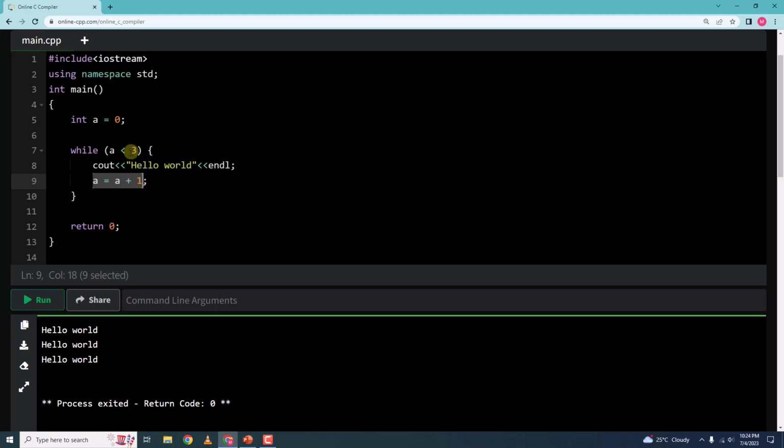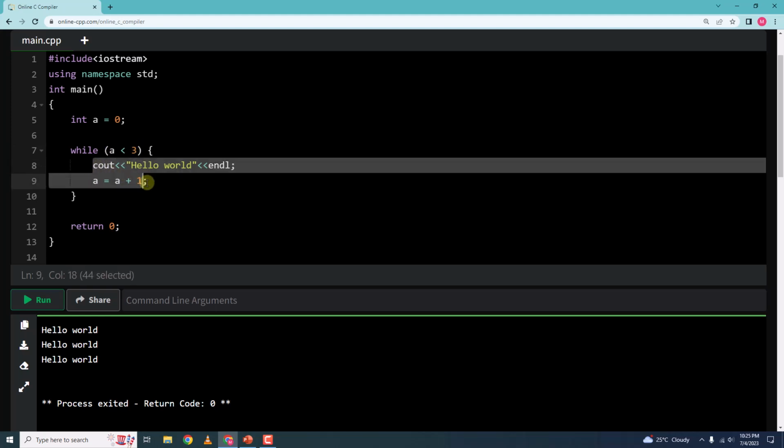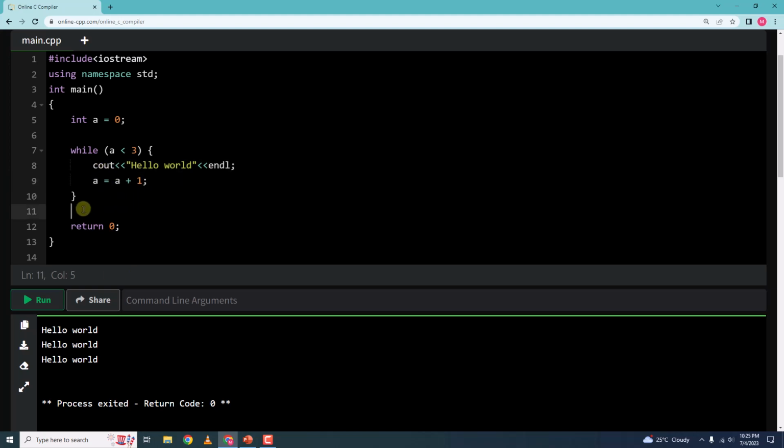Once again, the control goes to this and it checks whether 3 is less than 3. 3 is not less than 3. This comes out as false, and so the loop stops here. Okay, this will not be executed. Since this comes out as false, this loop stops, or this loop is terminated. It ends here and the control goes to the next line, whatever you type here.